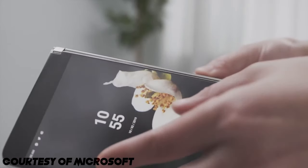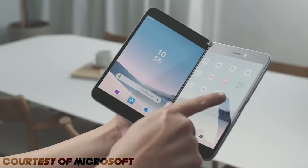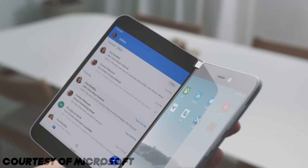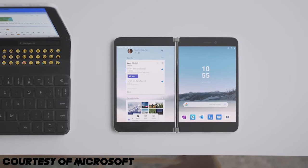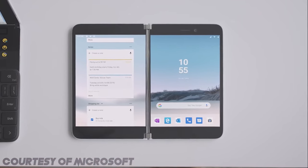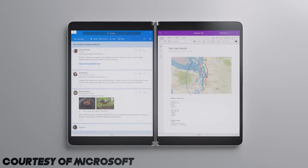I don't know why they called it Duo. I mean, I know why they called it Duo, because it has a dual screen, but the name is kinda weird going forward. If the device is gonna be successful, what will they call it in the future? Surface Duo 1, Surface Duo 2, Surface Duo 3. It will work, but the name is definitely weird. I like more the name of the Surface Neo, which is the 9-inch tablet. Well, one display is 9-inch and the other display is also 9-inch.